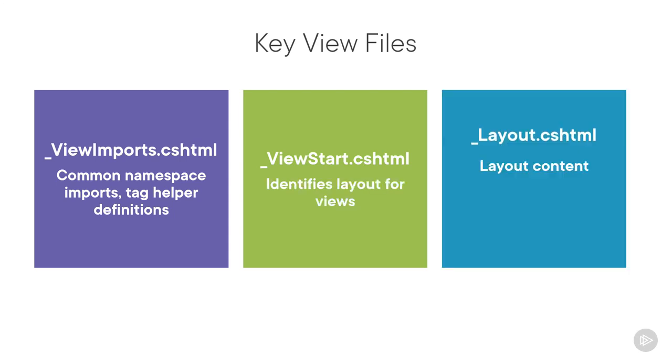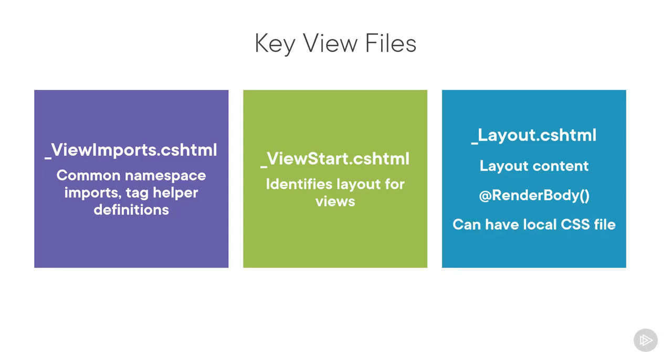Finally, the layout file is a content file that defines what you might consider the shell for your UI. It should have the header and the footer for your app, the navbar that you might put on the top or the left side of your app, or even both. It also will have CSS and JavaScript references that you want included on every page. It'll also have a line to render the body content, and this is where the individual views get rendered.